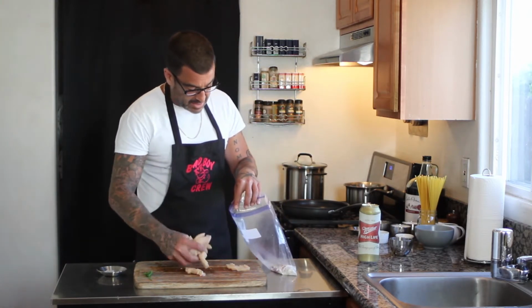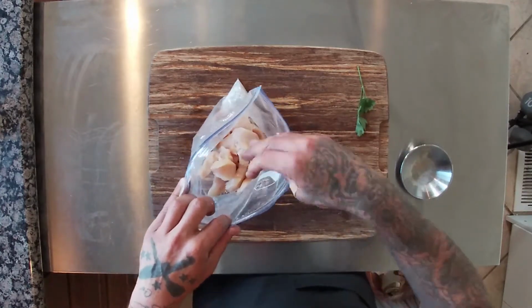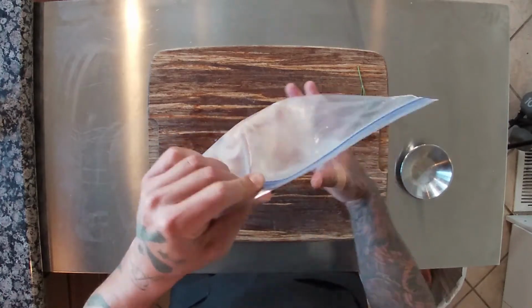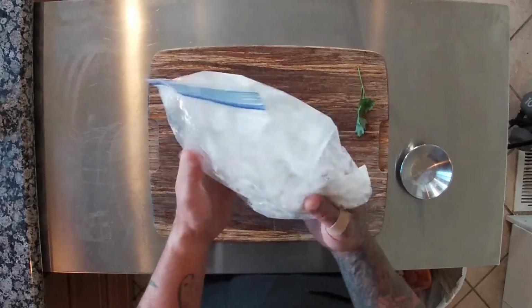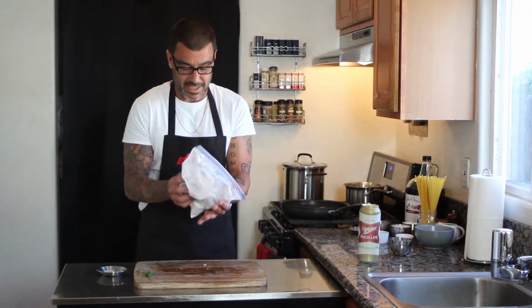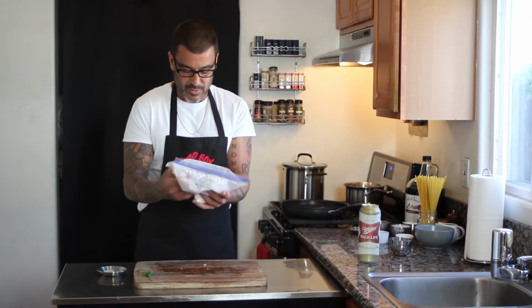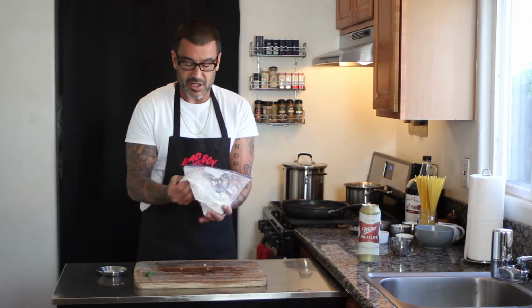Now you're going to take your chicken and throw it in the plastic bag like I'm doing here. Zip it up. Don't worry if you get chicken grease all over the Ziploc bag, you're throwing this away in a minute. And then we're going to mix it all up, just like the bread and cauliflower, just like the eggplant parmesan. It's the same basic idea. But we're not going to bread this. We're just going to keep it with the flour and these seasonings, and we're going to saute it like that, just to give it a little crust.